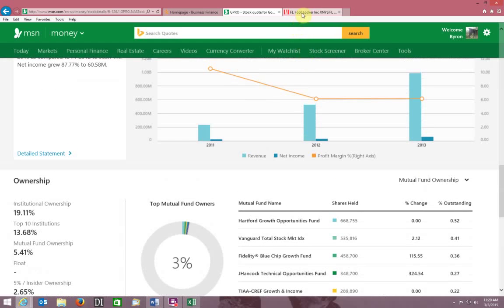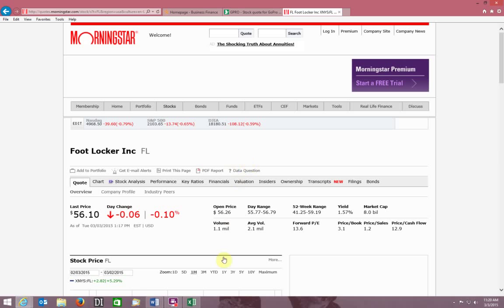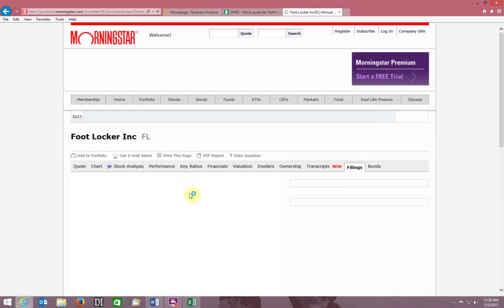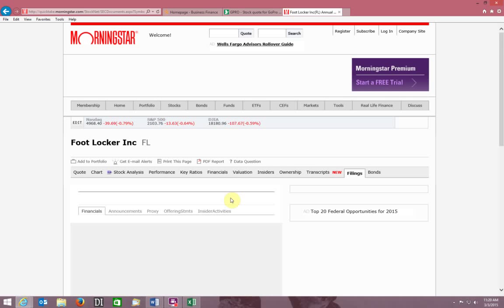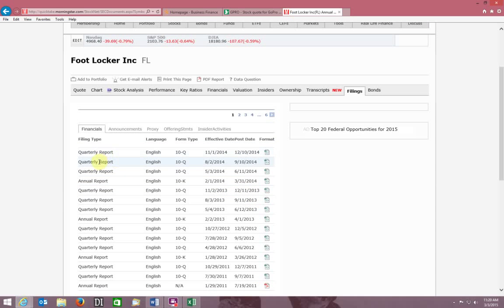And so I come to Foot Locker, and your guys' assignment, again, I went through a few of the things there, but then also was to look at the annual statement. So here's where we see filings. Click on filings over here and wait for a while. When it comes up, it tells us a couple things, right? Look at there: quarterly report, quarterly report, quarterly report. Annual report. I can click on this and it may bring it up even. We'll see.